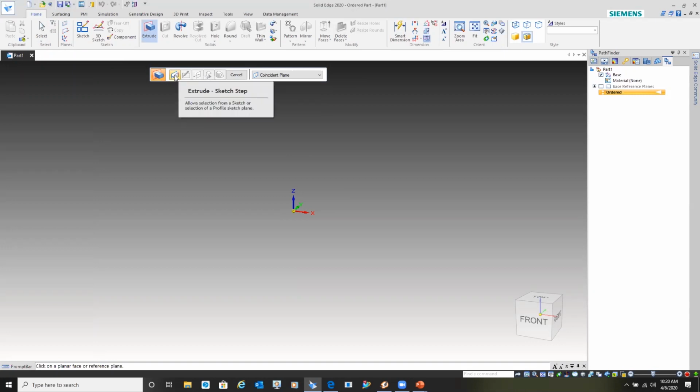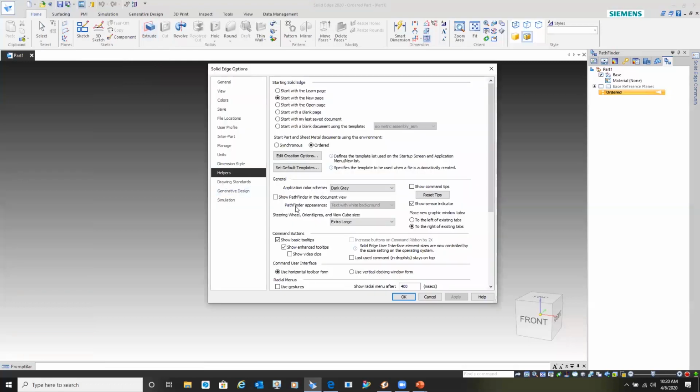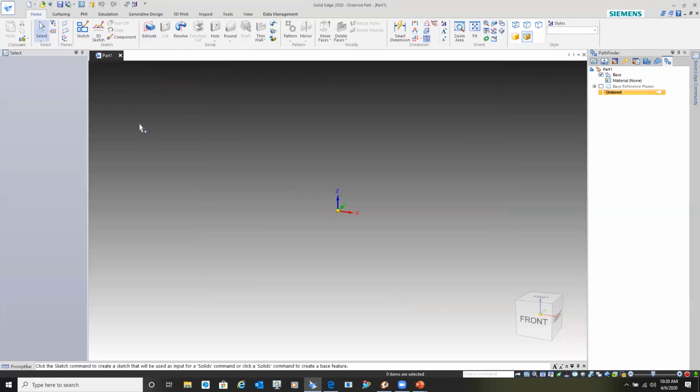I have to hover over each of these to get the names to come up. So when I'm teaching the fundamental course, I find it's often easier for students who are learning the system to use the vertical docking window as the command bar. When I'm working in it, I'll turn this off and go to horizontal, but for teaching and learning, I find this to be the better option.